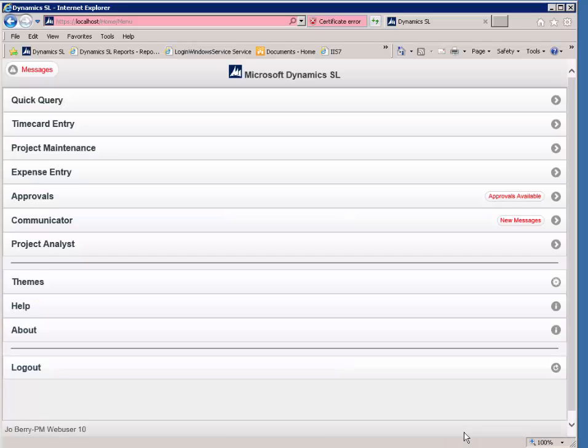Communicator is an internal alert and message system used in your workflow. You can view messages in two places in web apps. The first place is from this screen. Note that this message button will not appear if there are no new messages in your queue. For training purposes, there are already existing messages to be viewed for different business reasons. The second place is to click Communicator. Note the queue messages that alerts the user they have new messages in their queue.